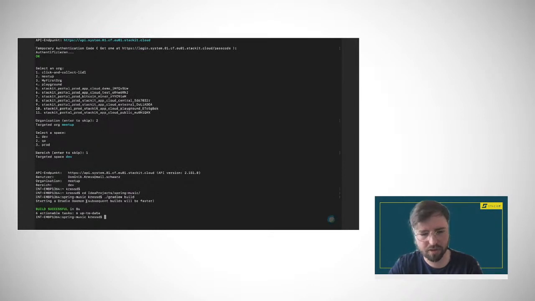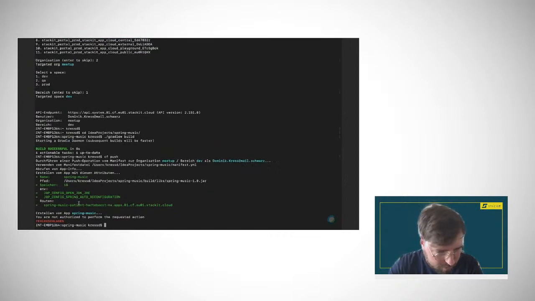This means that the reference to the jar file that we set in our manifest is now successfully built up, and all we have to do now is cf push, and all it does is now read out the, oh, that is not what usually should happen, but here you can already see that he uses the Spring Music name that we have in the manifest.yaml, as well as the path to the jar file. And he also took in the 1 GB as a limit, as well as the environment variables. And he wanted to create the route down here. Here you can also see Spring Music as the application name, and this is the random part that we added later with our random route.